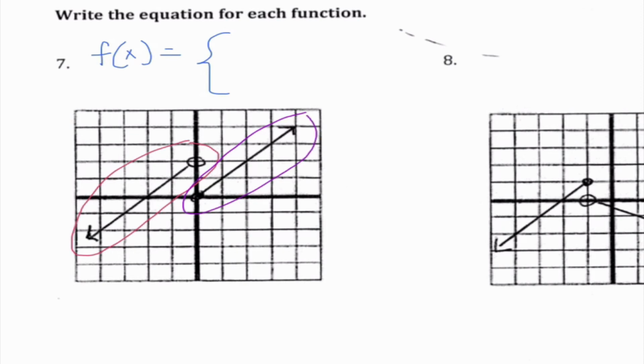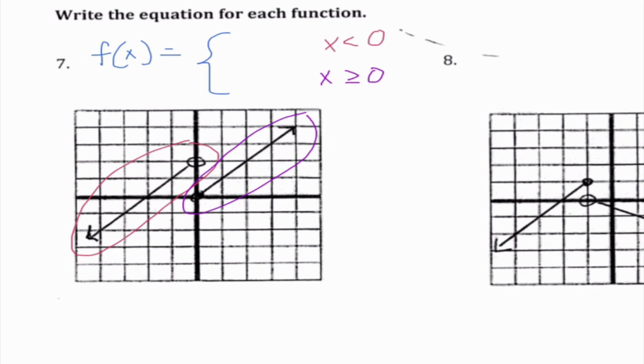Now my first one I've done in red, and if we look at that domain, it looks like x is less than 0. Now where I got that from, it is to the left of 0. Okay, so everything to the left of 0 is on this first equation, this first graph in red. The second graph here is everything to the right and including 0, and the reason including is because it is a solid point. So I'm going to say for our second one, x is greater than or equal to 0.